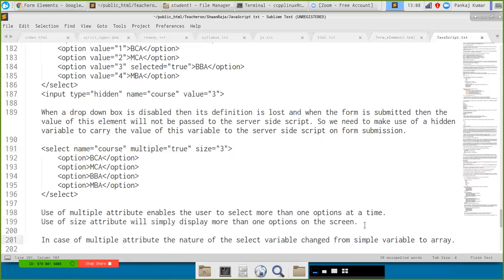So we have to use a square bracket after its name on the server side script. It is something like this. The square bracket means it becomes an array.